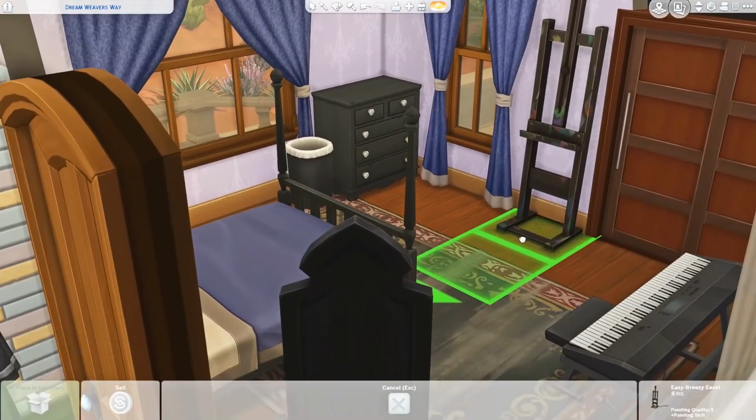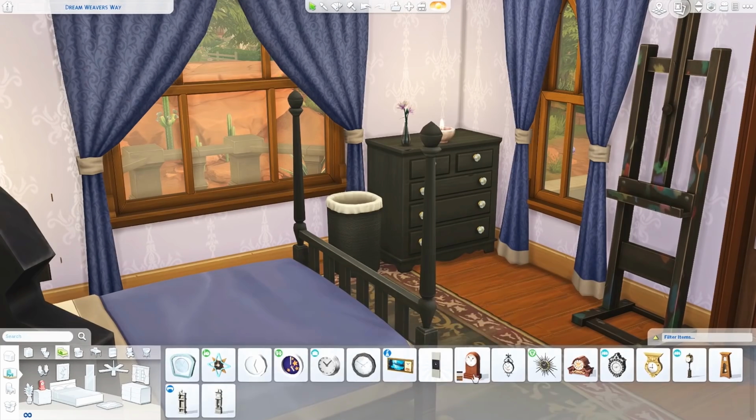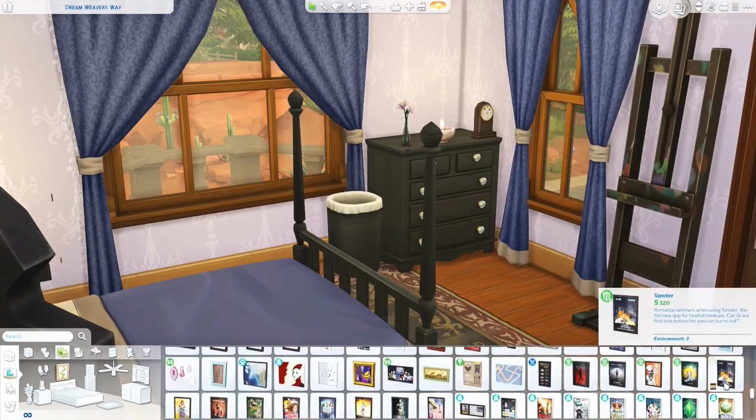But here you can see I am pulling out different hobby things. So I gave her an art easel. I also gave her the keyboard, and I think maybe a guitar. I forget if I gave her a guitar or not. It might just be the keyboard.